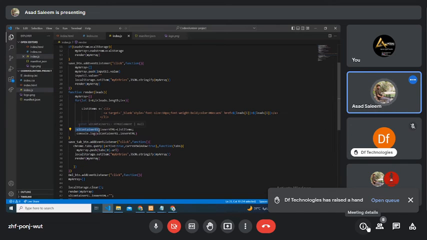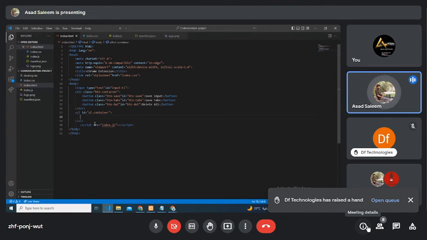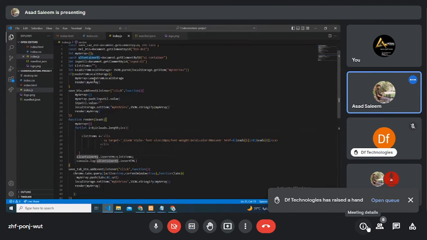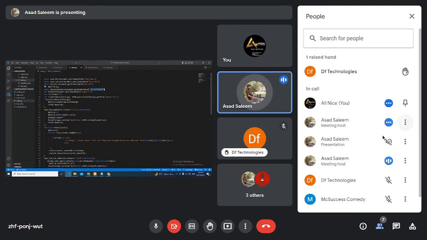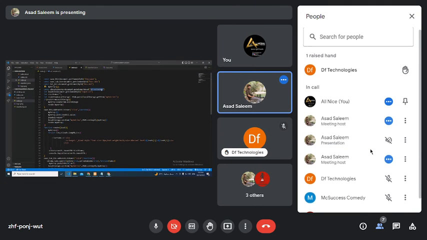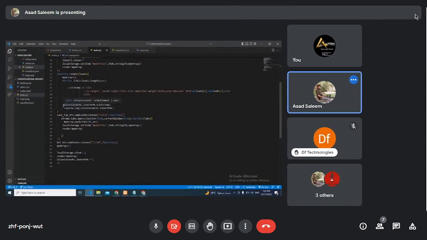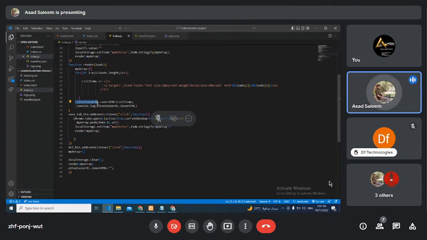And then I said ulContainerElement. This is the ID, ul-container. Here I am getting it: const ulContainerElement = document.getElementById ul-container, which means unordered list container. And from this I said ulContainerElement.innerHTML, which means inside that add list items, which is this.